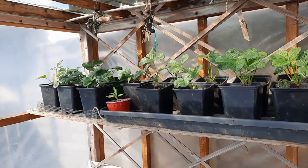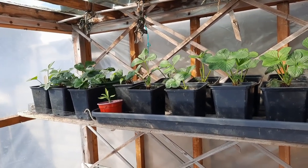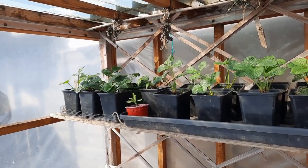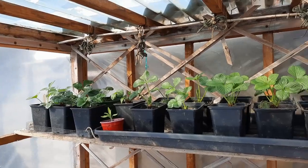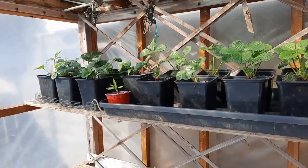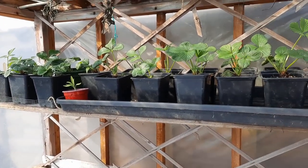It was just to test the compost, really, especially that green compost, but it seems to be doing fine. So from that bag and that batch, it seems to be okay. There's just a little sage cutting in there to see if it's going to grow. It seems to be surviving okay. That's all there is in here for now.